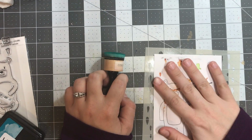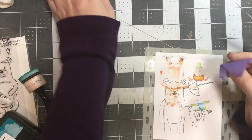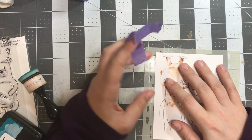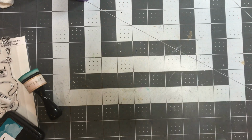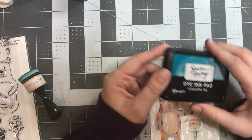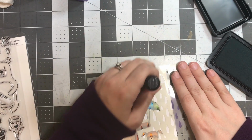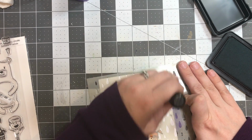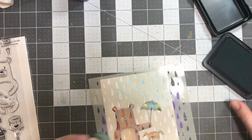So we're going to line it up, flip it over, tape it down. Hopefully get the rain lined up straight. If you want a little bit of heavier rain, I guess you could turn it sideways if you wanted. You may need to adjust your umbrella before you do that though. We're going to color in the rain here. A little bit of blue.